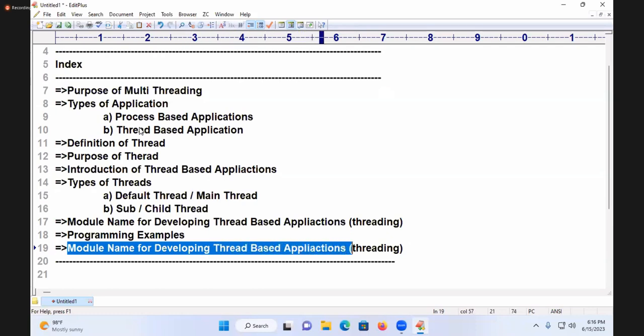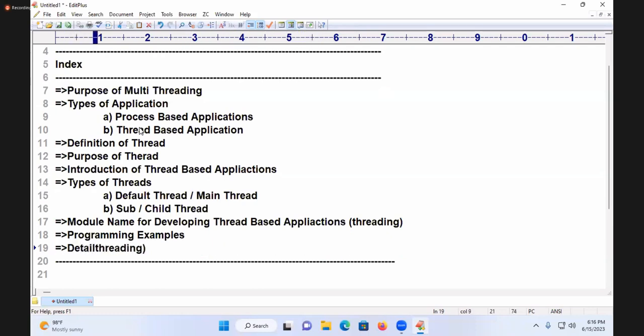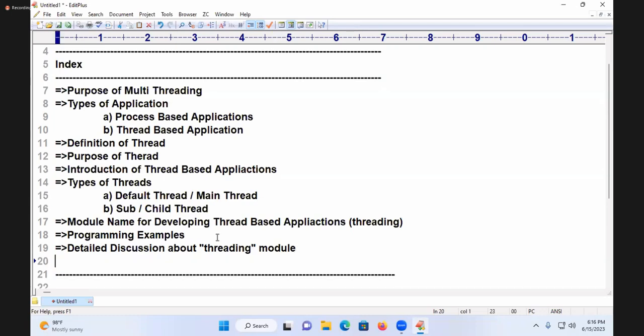There I will write it: detailed discussion about the threading module. Very important. So there I am writing, threading module we'll talk, and after that, followed immediately by programming examples. Then the number of approaches for developing thread-based applications.